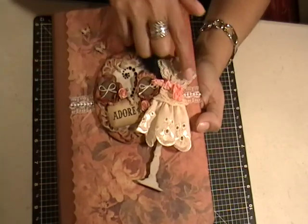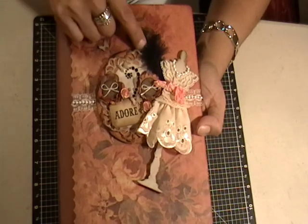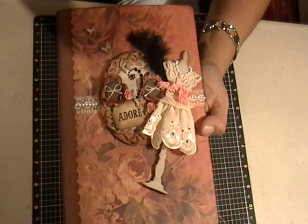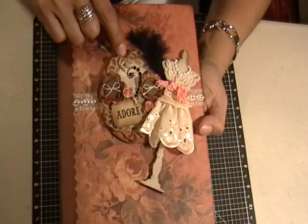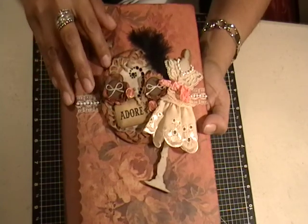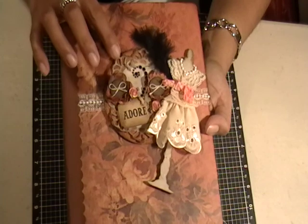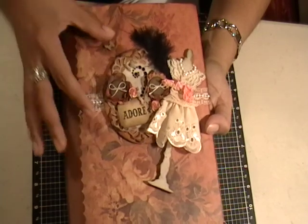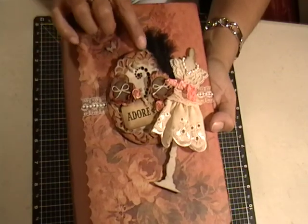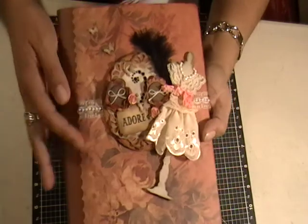And I did some lace here in the center and some pearls on top of that. Then I used my Fiskars circle cutter to cut this circle here, which I also distressed with my distress tool and then the walnut stain. And then I used 4 different dies on this, even though you're only required to use 1. But one of the dies is this one here that I got from Leti, and I don't know what it's from or anything like that, but anyway, it looks like a doily almost, and I distressed that with walnut stain as well, and then centered it on top of this other flower, and it's up on dimensionals, and I'll show you that in just a minute.